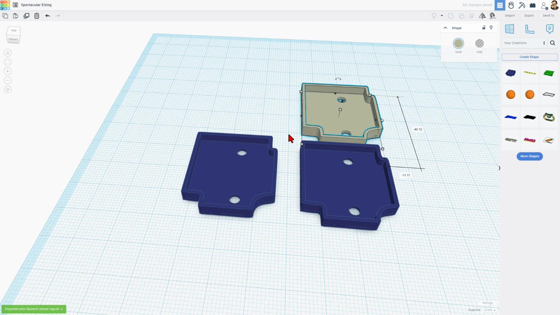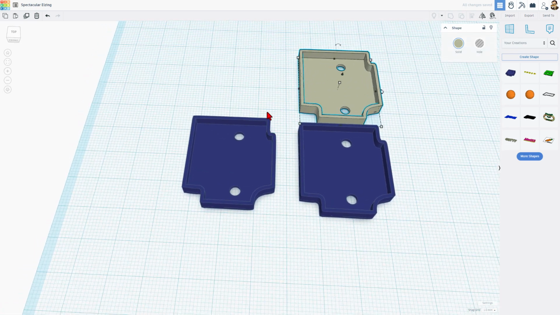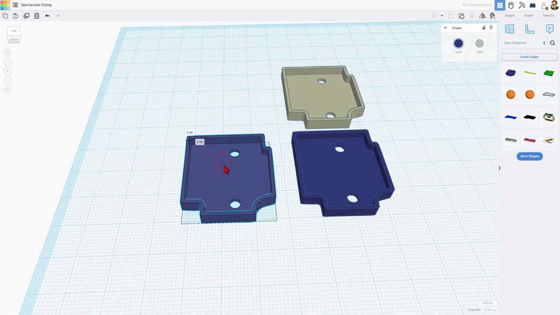Three cool ways you can move your parts between projects. Once again, copy and paste allows you to ungroup, the other two ways they come in, but you cannot ungroup them anymore.